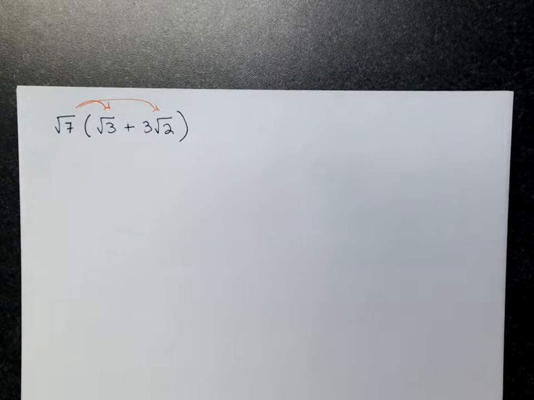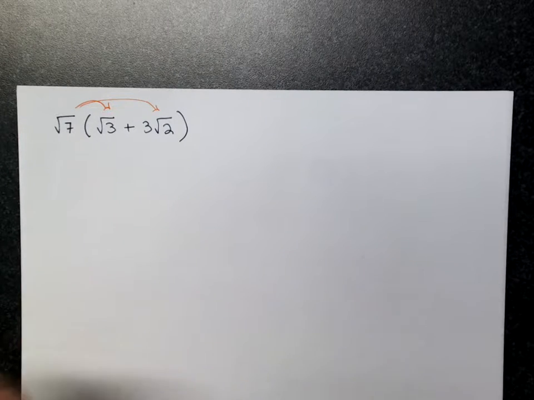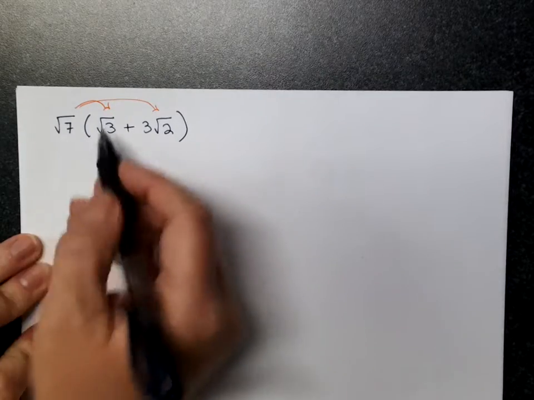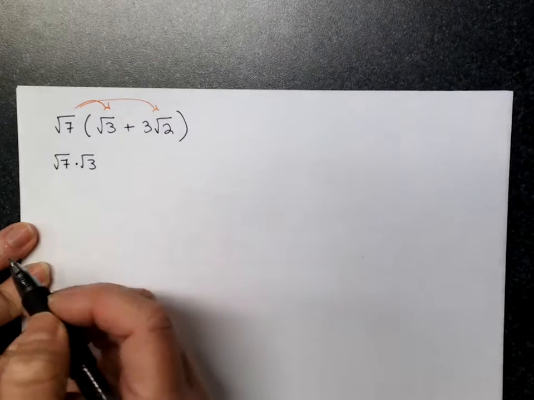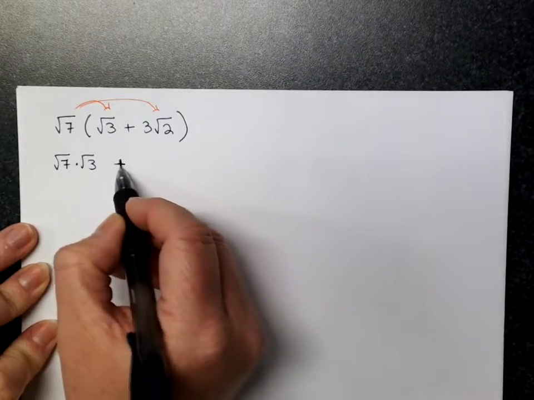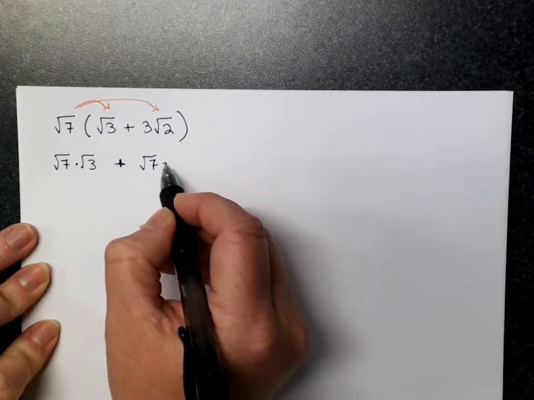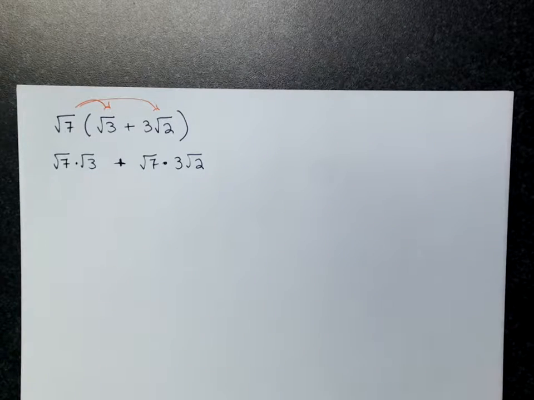And without radicals, we really were doing that more mentally. We would just go right to the answer. I encourage you to write this step out expanded until you're really, really confident. I still write them out a lot, most of them expanded, because otherwise my brain gets tangled up in the radicals. So this means square root of 7 times square root of 3. That's what this times this, plus this, square root of 7, times 3 square root of 2. So we're expanding our distribution.